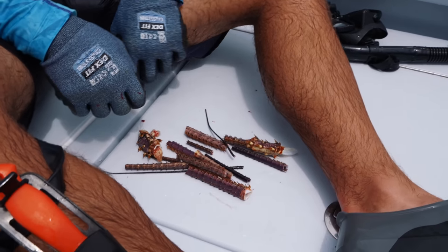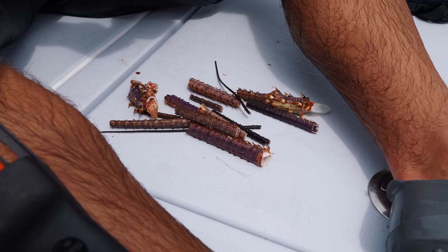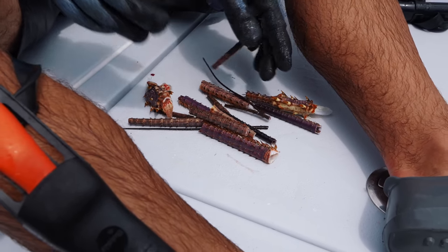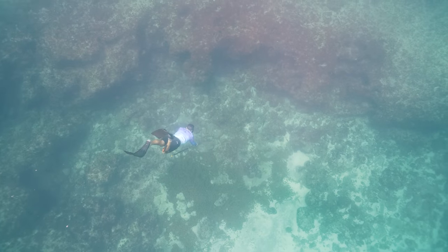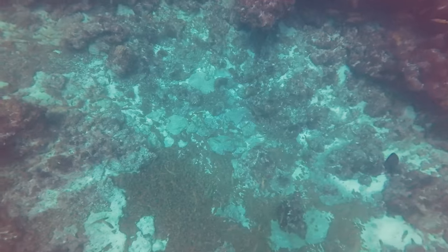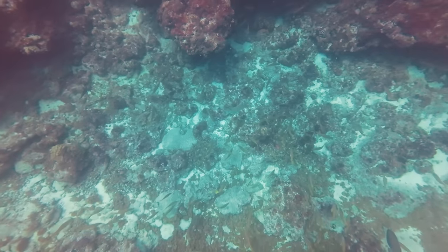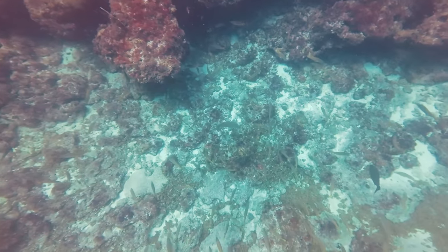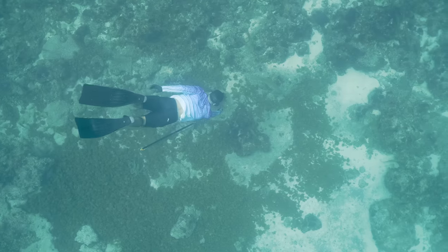But on this next dive, I threw in some pieces of lobster to get the area chummed up, since groupers and hogfish love lobster. Now this next dive starts at 40 feet and rolls off to about 50 under this ledge. And big contour changes are prime areas to spearfish because it provides shelter where these fish like to hide. Sure enough, once I shot that last hog, this is exactly where he ran to hide.